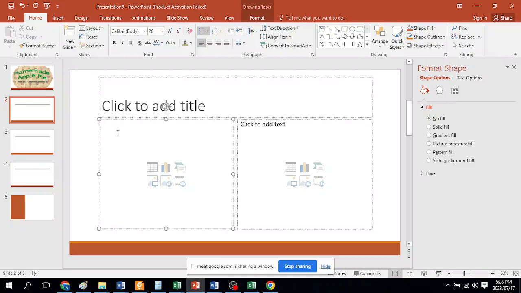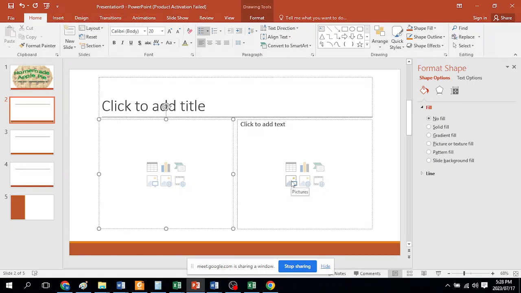Now, because we chose this specific layout, you can easily add text here by just clicking in this box or placeholder, but you can also add images. If you want to add an image, you will go to this picture that looks like a tiny computer screen with the image at the back. This is what you will do if you want to insert a picture. Here you insert a table, a chart, a smart art object, a video, or an online picture. You can obviously do all of these things here on your menu bar as well, but it's up to you where you want to click.